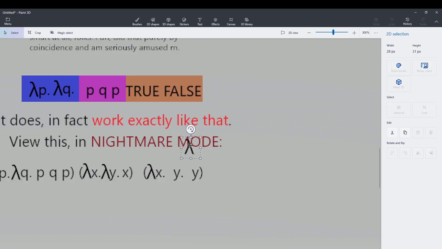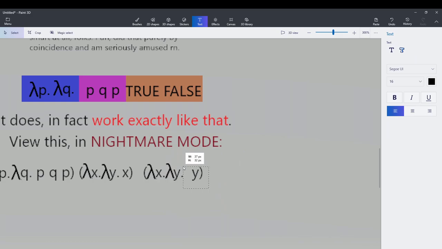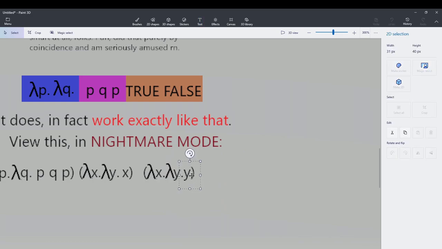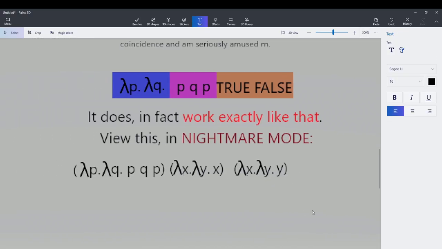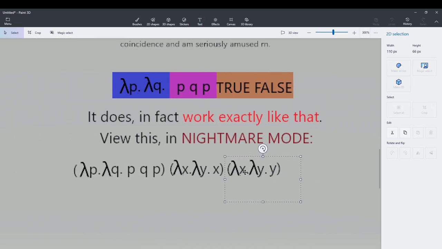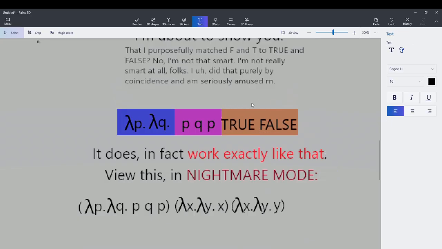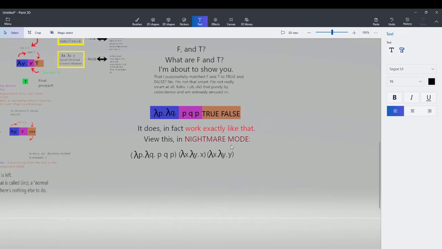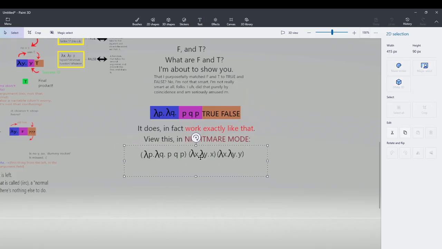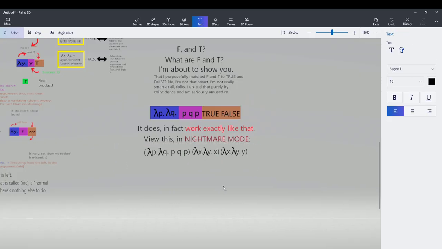Whenever you're just starting to try to figure out how this stuff works, don't try to remember it like this. Okay, and it's not really all that helpful. Just remember that these do equal true and false. Okay? You do not have to remember it like this.